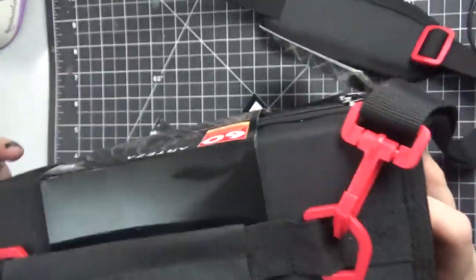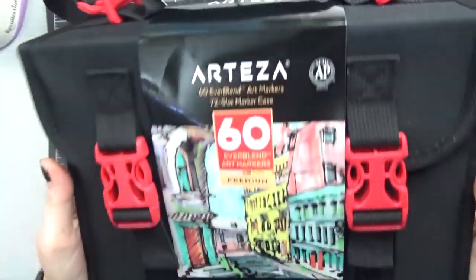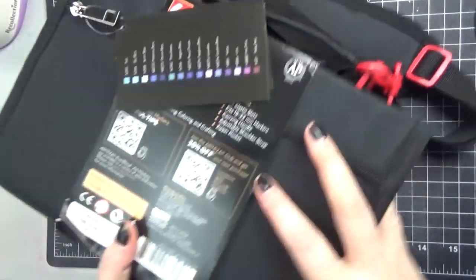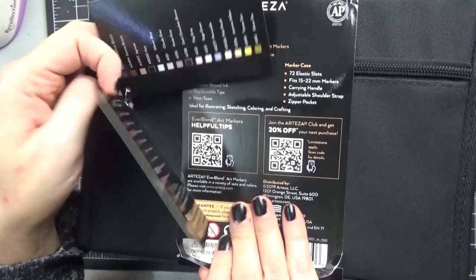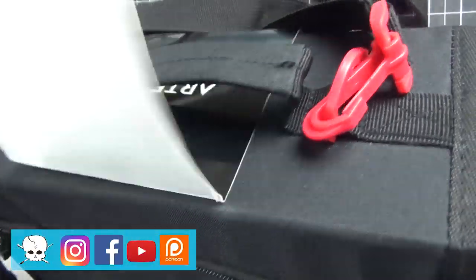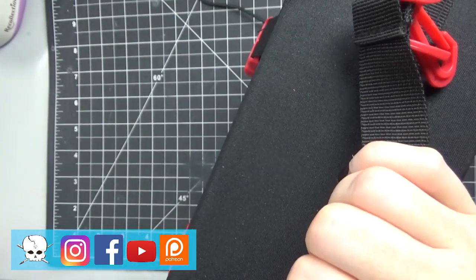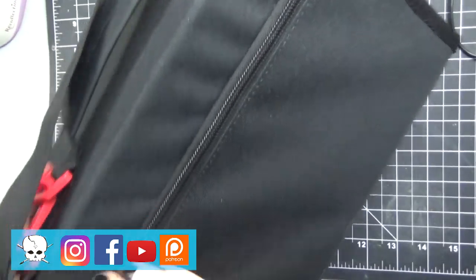So Arteza was kind enough to send me this awesome set of 60 blendable alcohol markers, and they come in this great kit or carrying case that comes with a handle and a removable shoulder strap. It has some tags on it with some information about each color. The case is really well made. It's kind of like a canvas, and the strap is very sturdy.